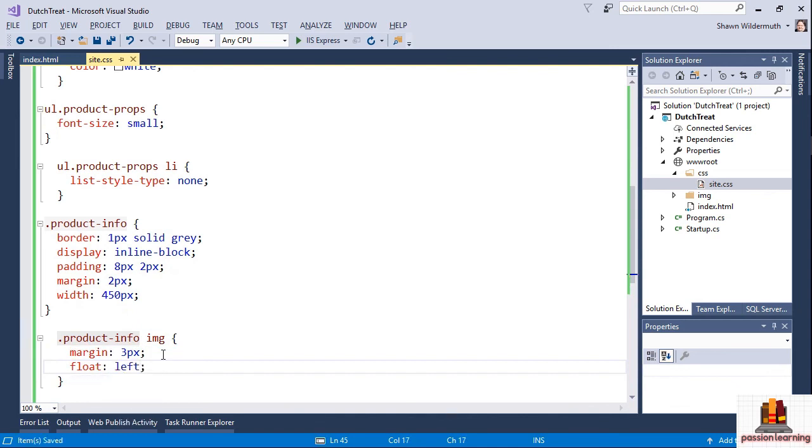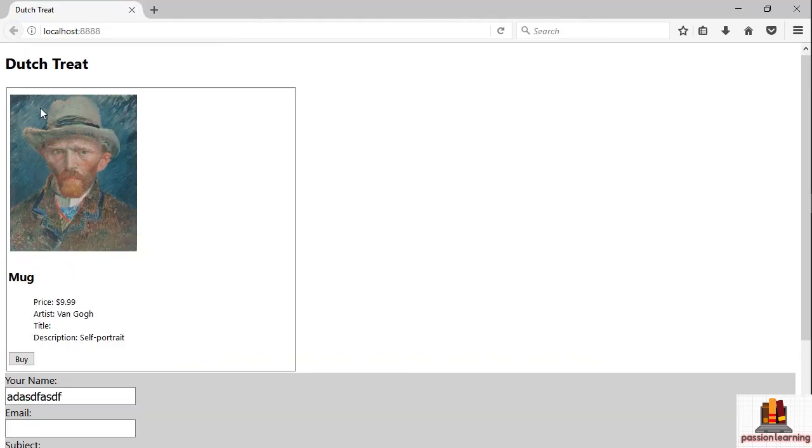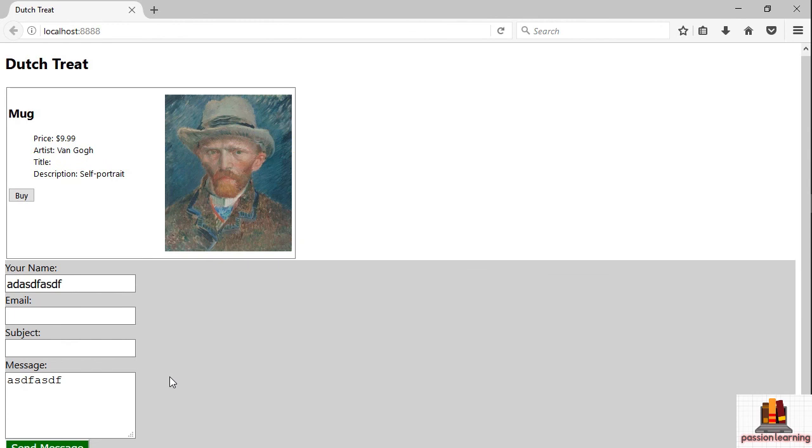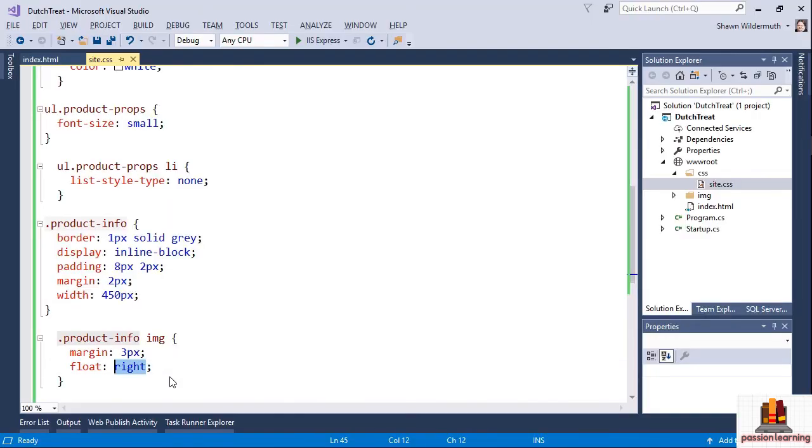Instead, I'm going to come down to the image and add a float. The reason that this flows on the bottom is because it treats this as its own display block, so it's taking up all this horizontal room. And so the next available thing to show is over here. What float does is tell it to float here and take the space I need, but don't necessarily stop things from being displayed on my right. I'm just going to take available space, much like creating an image or some other object that you want to wrap text around in a word processor. It's that same idea. We can change this to float right if that's more of the design we want, and it's the same idea. It's going to move all the way to the right and try to display itself. But let's set it back to left.